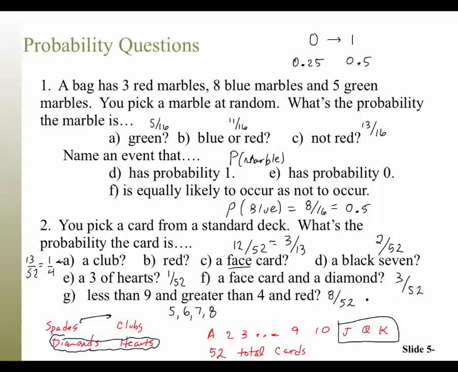8 out of 52. But he brings up a good point. If you have or, it means that it could be, like we had up there, blue or red. So it doesn't have to be both. You could pick out a blue or a red one. So maybe a slightly harder one would be a spade or a face card. All right, so what's the probability of a spade or a face card? This is a little trickier.